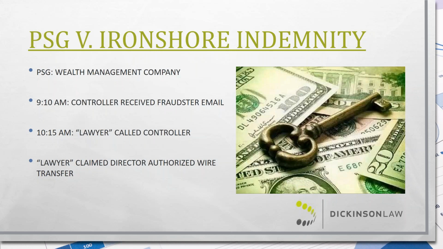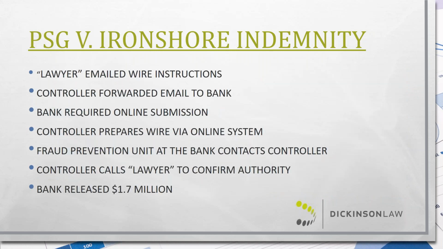At 10:15, about an hour later, that controller who had received the phishing email received a call from somebody who purported to be that lawyer. That lawyer claimed that the director had authorized a fairly substantial wire transfer that needed to go out of PSG's bank account that day. At that point, the lawyer emailed wire instructions to the controller, and the controller then turned around and forwarded that email to the bank.